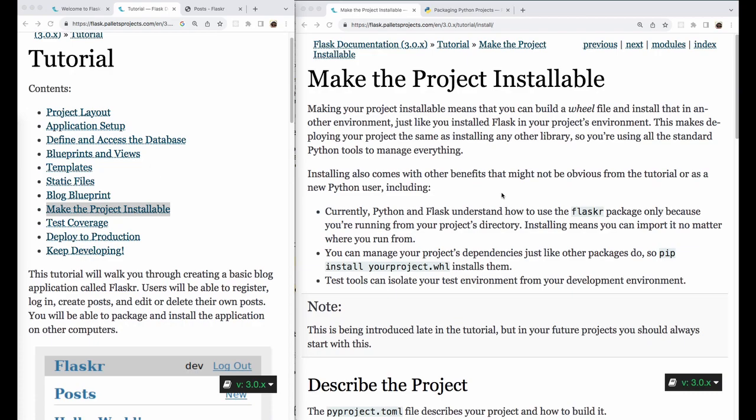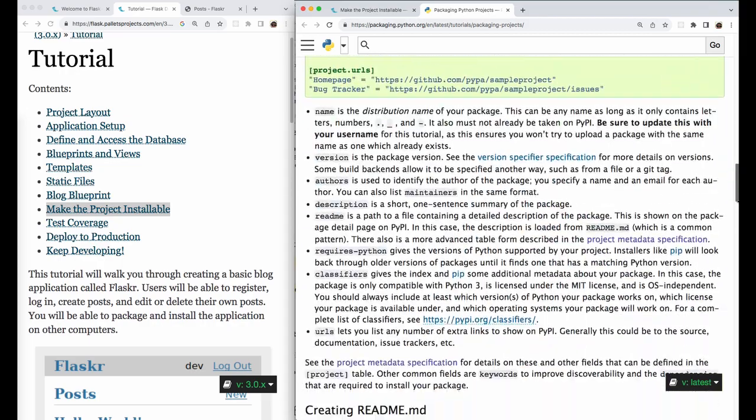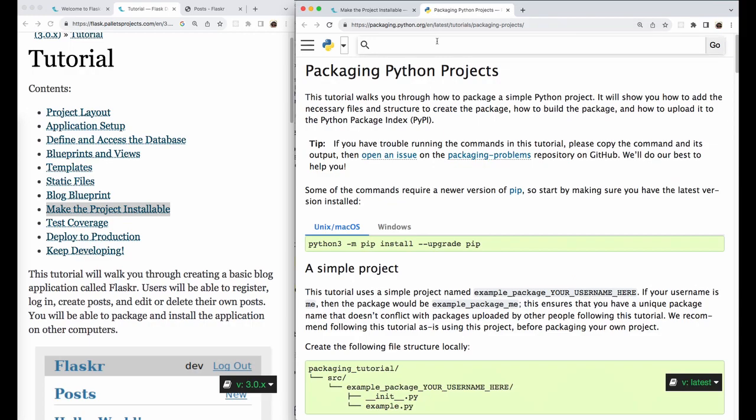I think the reason is the people who created this tutorial realized that this is kind of a large project on its own. In fact, Flask has its own tutorial for this subject, and it's relatively long. So they just summarize what's needed to get this done here, but really this deserves a separate tutorial video on its own. We'll read the contents of this chapter for this tutorial, which is the basic Flaskr tutorial, just to cover the material, and maybe in a future video we will address the packaging Python projects tutorial on its own.